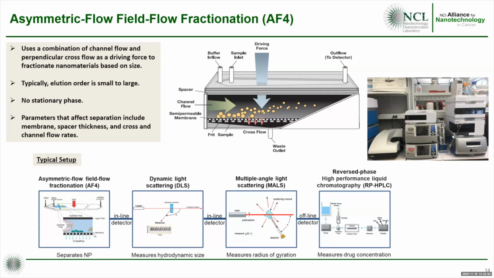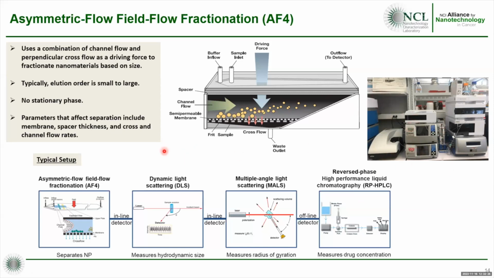And there's no stationary phase, like I mentioned. It's a membrane only, and we can change the membrane, the spacer thickness, and cross and channel flows to affect the separation. On the right-hand side here is just what it looks like set up in our lab. So here's the AF4 channel here, and then again, I mentioned we have downstream detectors, so UV-Vis, MALS, RI, and DLS.